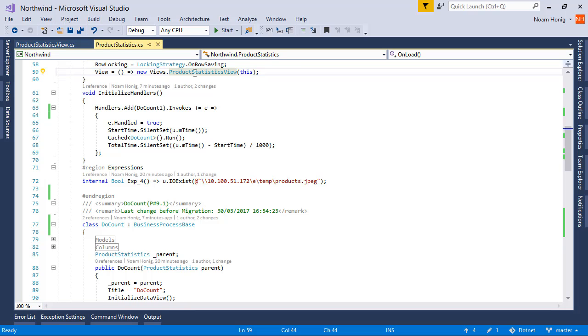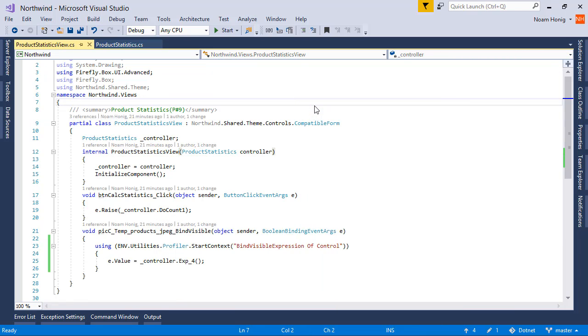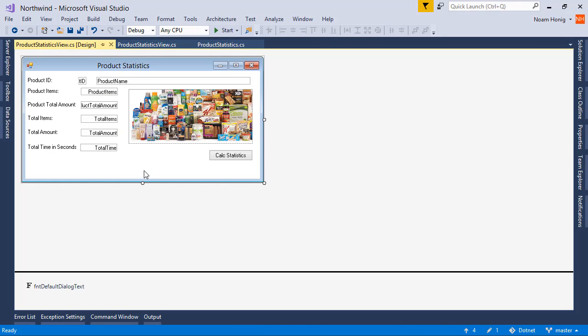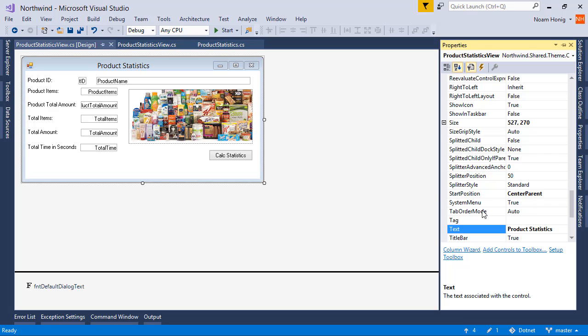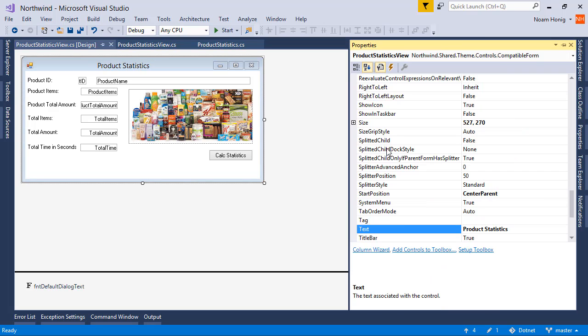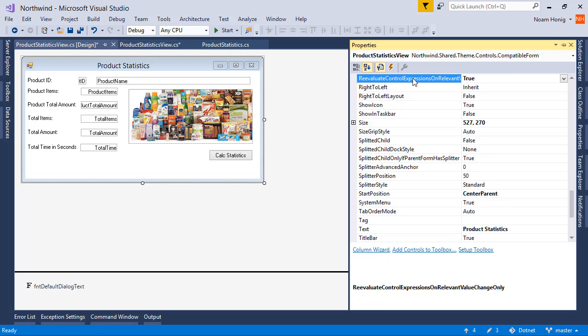We can go over to the view, look at the designer, and at the properties, we can change the property that controls that, which is called reevaluate control expression on relevant value change only. And when I set this to true, the control expression will only be calculated if something that affects it directly, a field that is used in its expression, has changed.